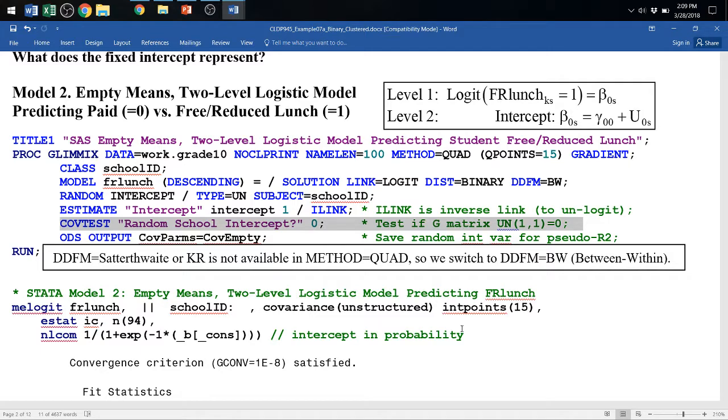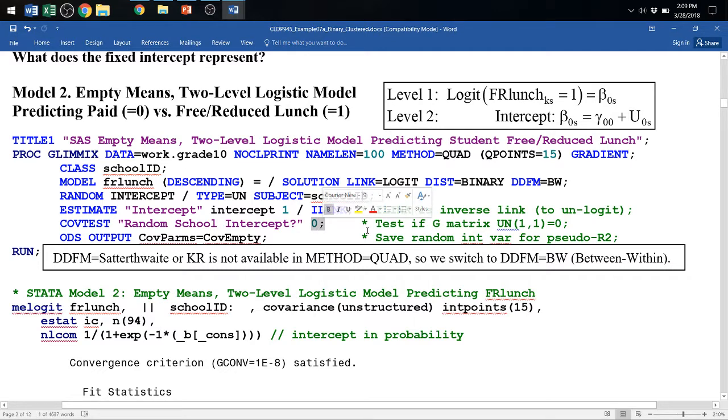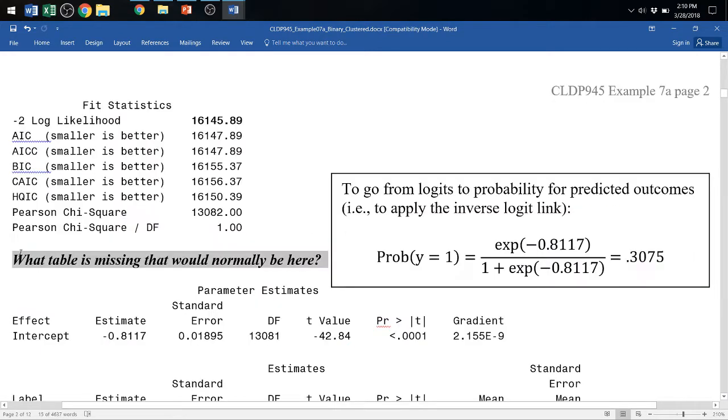The notation for this is you have to tell it what you want your G matrix to look like. So you're going to set some parameters to 0, and the things that you want it to leave estimated are going to be represented by dots. So this line right here with my comment, random school intercept with 0 means estimate the model without it, do a likelihood test relative to this model. So the model that we just did is what it's going to estimate to do a comparison by adding previous model, but we didn't have one because residual variance is 3.29, the end.